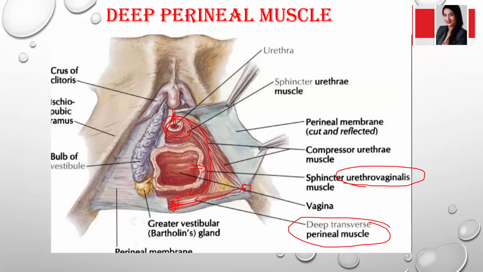Then only can urine come out. If these muscles are tight, urination can be painful. If these muscles are tight, inserting inside the vagina can be painful, meaning you can't go inside. Outside might be relaxed, but you can't go inside. Dilation can't happen. So these are the muscles responsible for dilation whenever you are trying to go inside, the muscles around the door. So, the urethrovaginalis sphincter muscle.